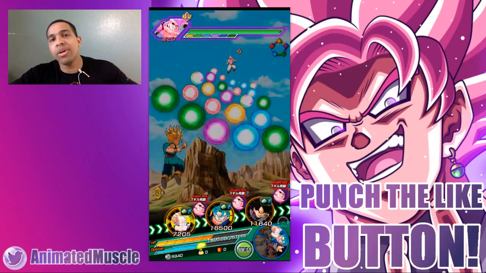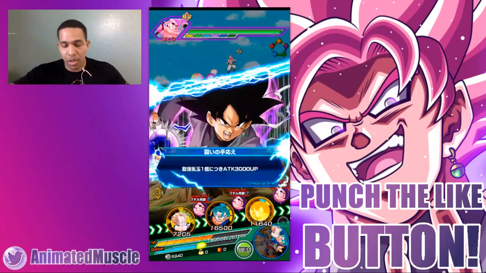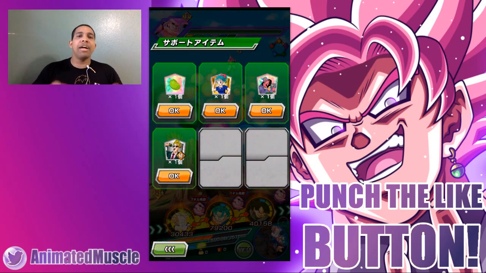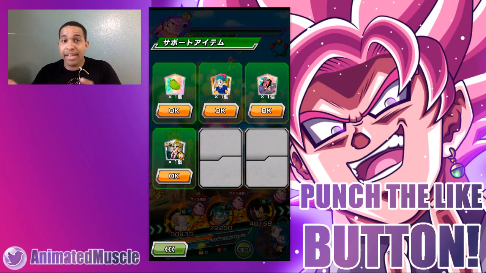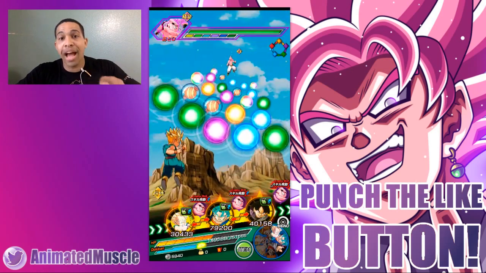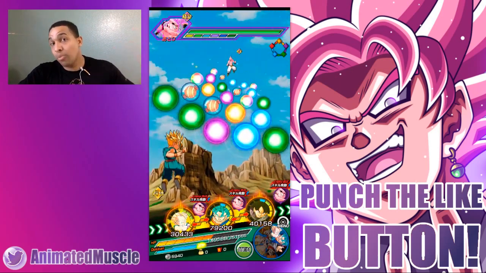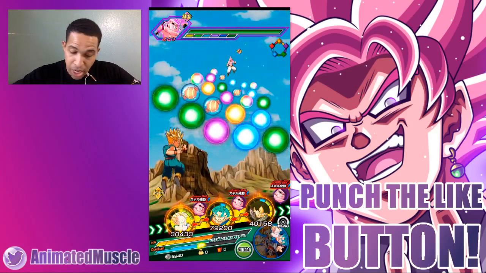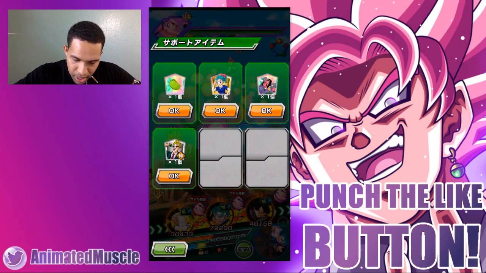The reason why he did more damage that turn as opposed to the other turn is because we popped the boom item. The boom item provides an additional 20% attack and defense, so that actually simulated what he would be doing on his 120 Ultimate, double 120 Ultimate being double Super Saiyan 3 Gotenks. So, great card, freaking amazing card.